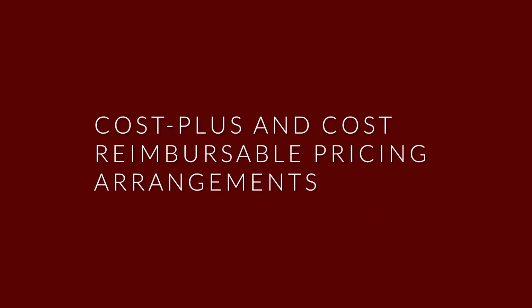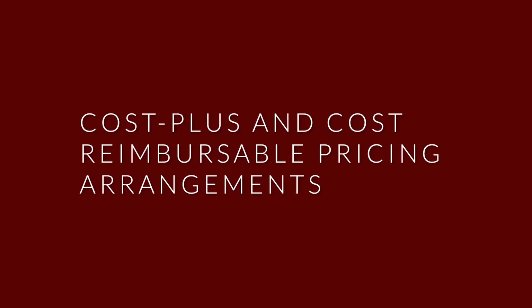So let's talk about cost plus and cost reimbursable pricing arrangements. Cost plus pricing is not really that complicated. The idea is you find the cost associated with producing something, in this case direct cost, right? So the direct cost associated with producing something, and then you add a markup. This markup is supposed to take care of your fixed costs and overheads that aren't directly attributed to whatever you are producing.